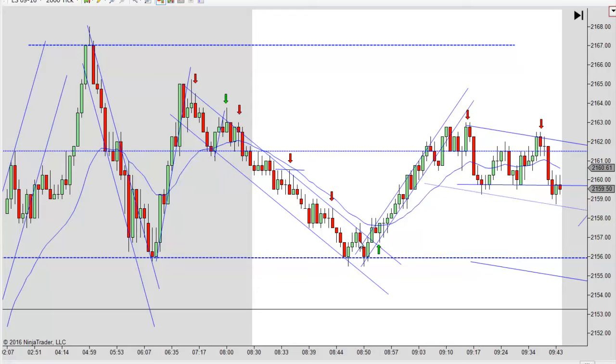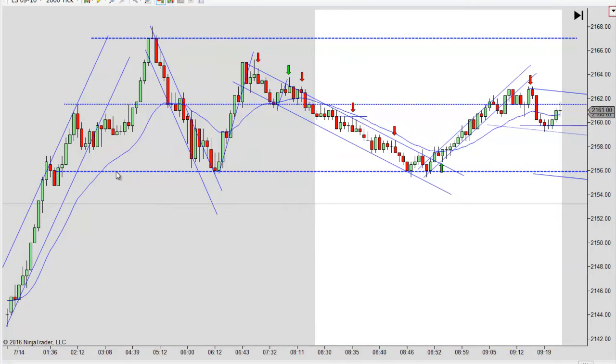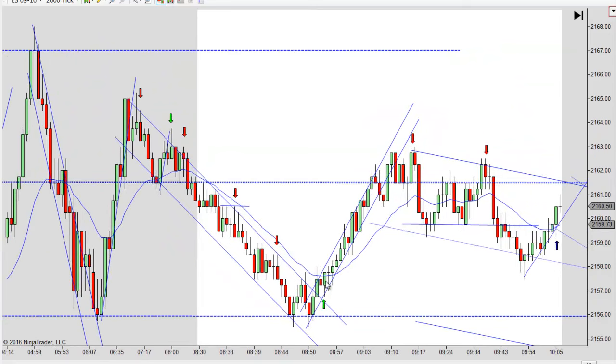And then you get another one here, but you're right into the overnight. Actually, that's not the overnight support, but that had been the support since 1:30 in the morning, my time. And this is 9 o'clock, so that's been support for hours. So you don't want to be going short into that one. You don't want to go long yet, though. You want to wait on that reversal pattern.